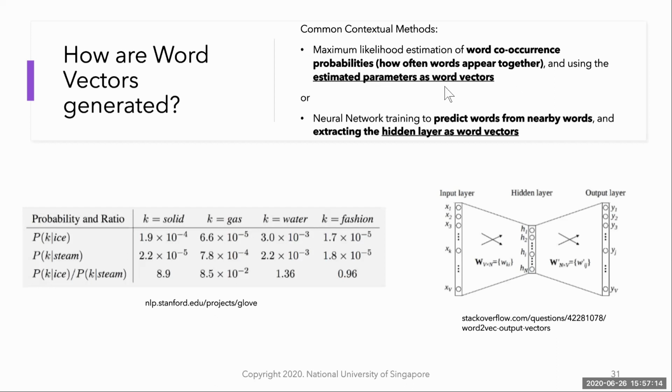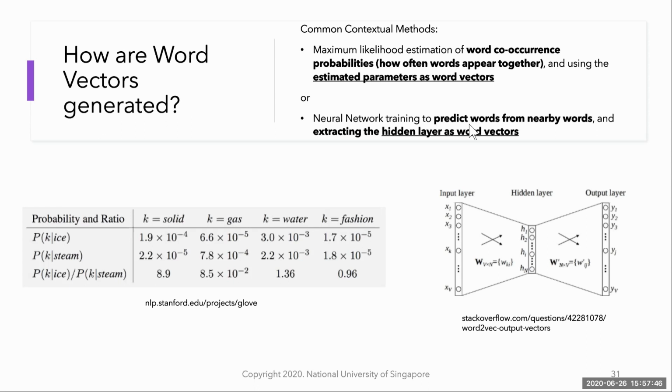Think of it as an equation that you use a method called maximum likelihood estimation to estimate the best parameter that will maximize probability. So this is a maximization problem. The second one is a deep learning problem where you do a related task where you try to predict a word from nearby words, either a missing word in between or words surrounding it, neighboring. Then you just extract some representation which will be generated as a byproduct of this task.